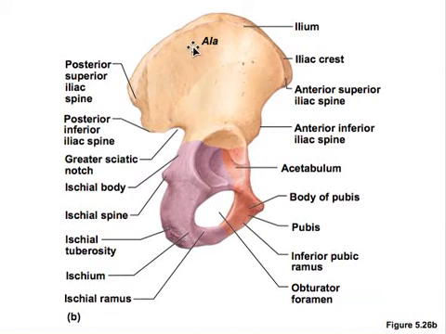But the other reason why I want to start here is because, see the coloring here. We have a brownish, a purplish, and a reddish. And this is the coloring of the three different bones that this hip bone is made up of. So in utero, we first have them be three different bones. We have the pubic bone here in red. We have the ischium, in the back where the sit bone is, this bone you're sitting on, or you're supposed to be sitting on. And then we have the big bone that makes that crest, and that's the ilium. And so the iliac crest is one of the terms.